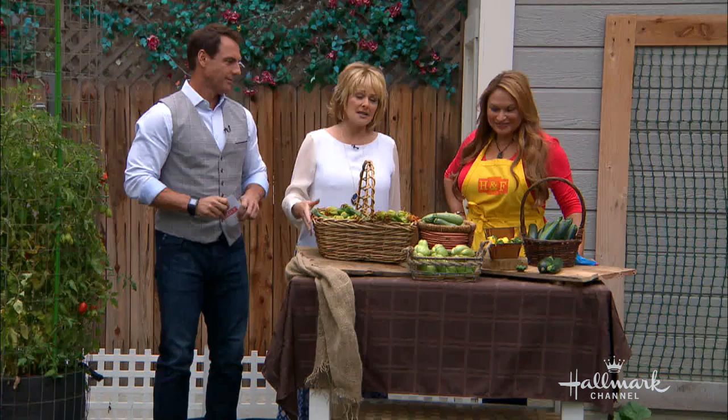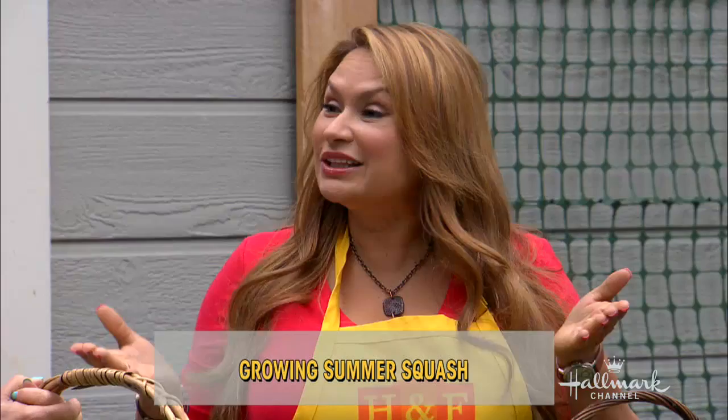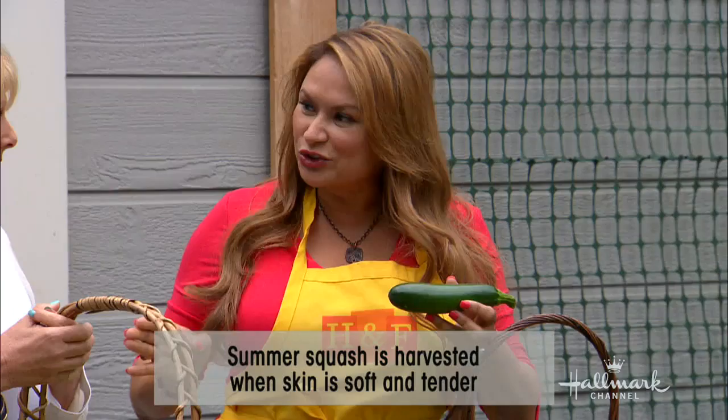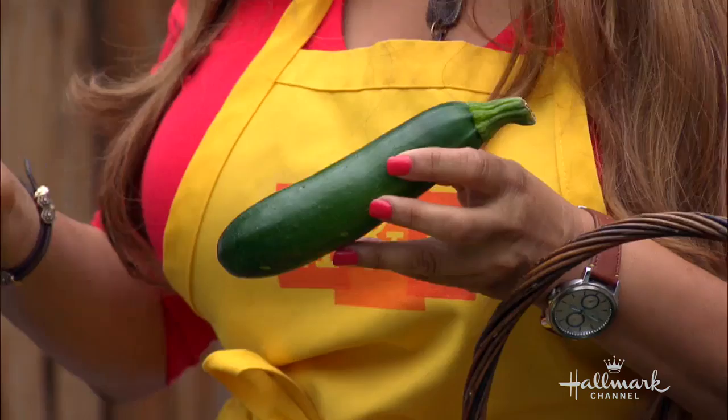And you say there are different varieties of squashes, right? Oh, there are so many. The interesting thing about summer squash, it grows at the same time that winter squash grows. But the difference is, for instance, in a zucchini like this, you harvest this when it's nice and soft, so you can actually eat it raw. You could never do that with a winter squash because it's too hard. Right. And the other thing, these are very perishable. When they're growing in your garden, you want to take them and eat them within 7 days. Winter squash, you can't. You can keep them for months and months.